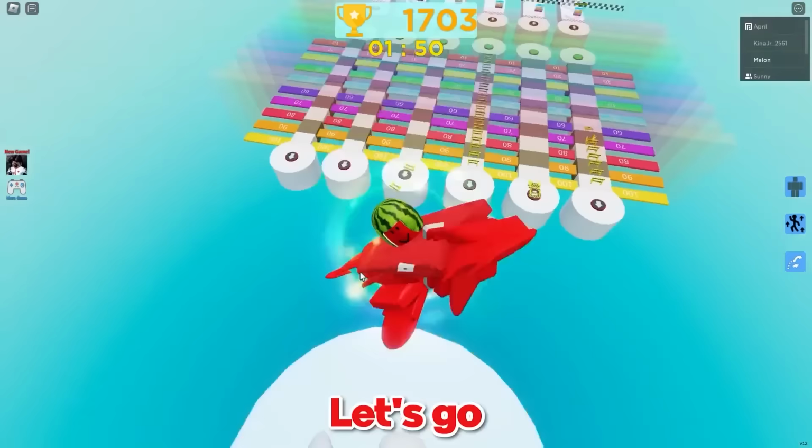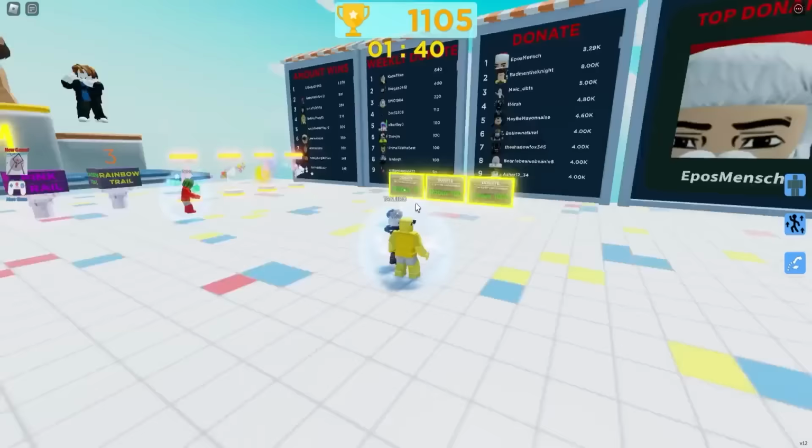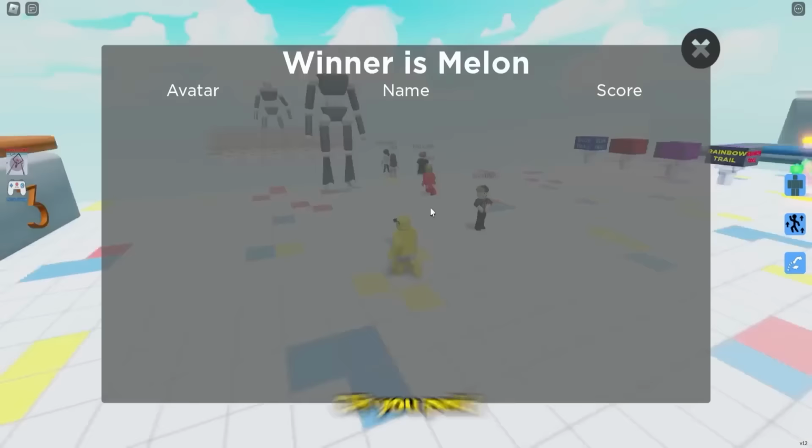Let's go. Get dunked on. Come on. I died on the last barricade. Oh my gosh. How does that happen? I may have bought the times 3 super boost. What is that? Oh, you paid to win on the map.